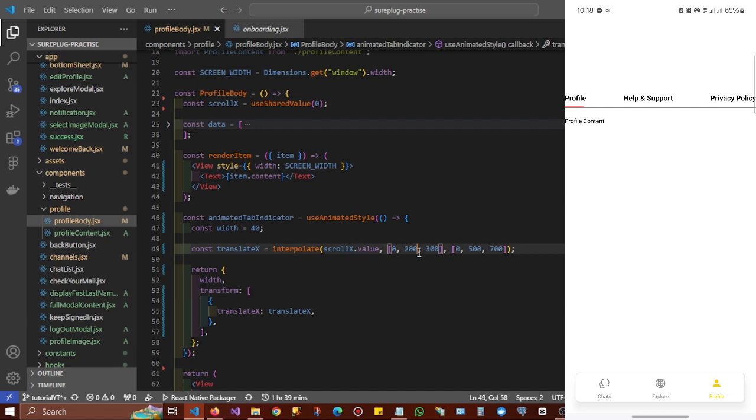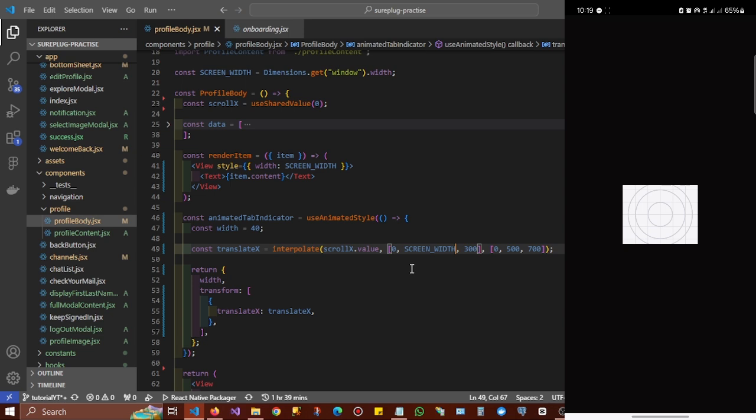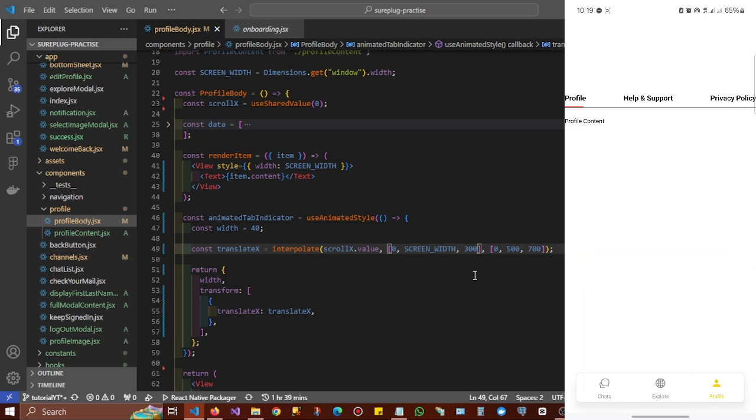So we say when our position is as wide as the screen, that is the next content is in view, we want our tab indicator to move 500 pixels, but this is not how we want it to be.